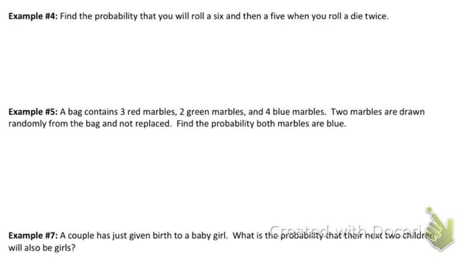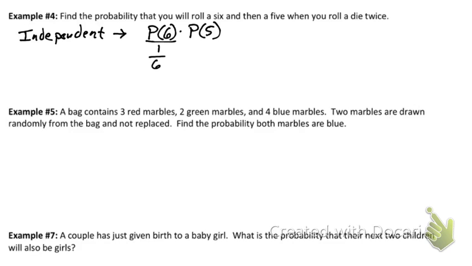All right, so the first example is find the probability that you will roll a 6 and then a 5. Well, we just did that, but the first thing I'm going to put in here, just a little more elaborate, is this is in fact independent. And so what we're going to do is the probability of rolling a 6 times the probability of rolling a 5. The probability of rolling a 6 we said was 1 over 6. The probability of rolling a 5 is also 1 over 6. Multiplied is 1 over 36. That is the 3rd time we calculated that. Super fun.